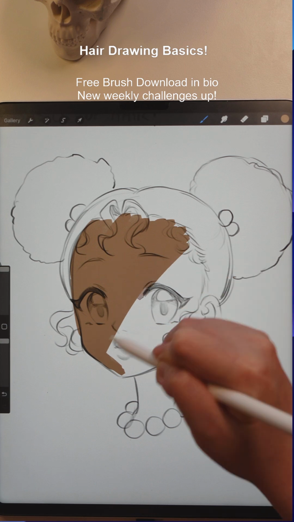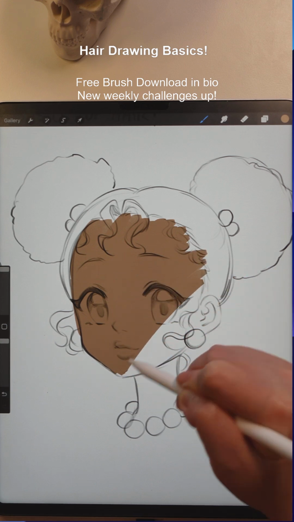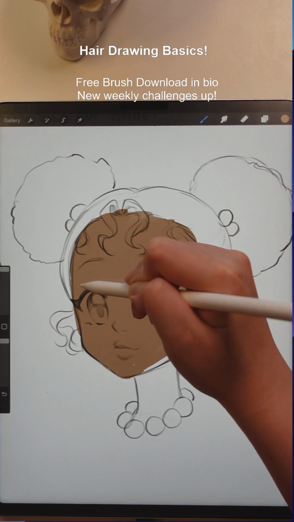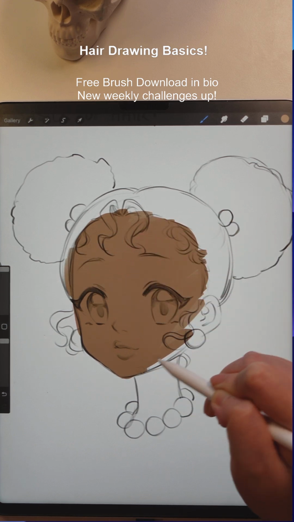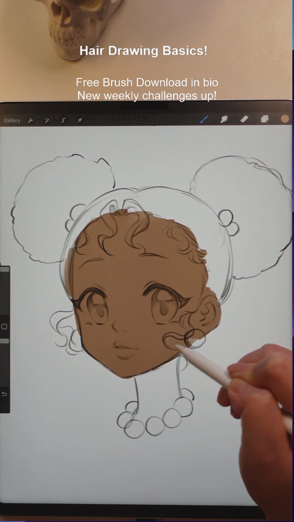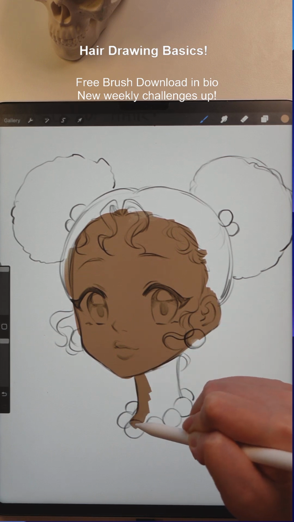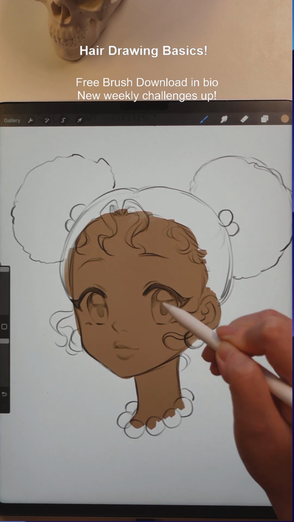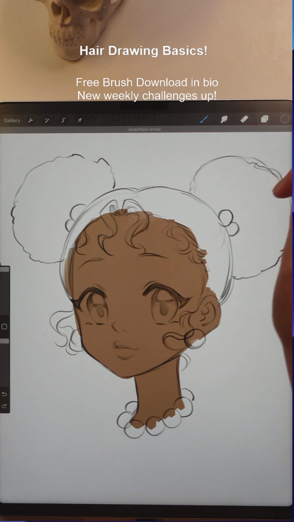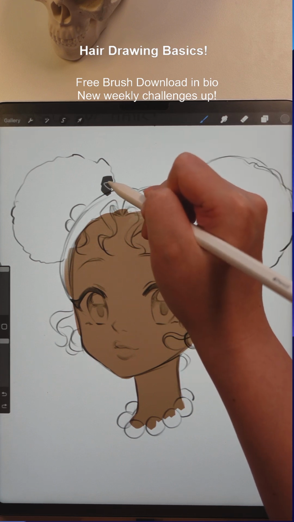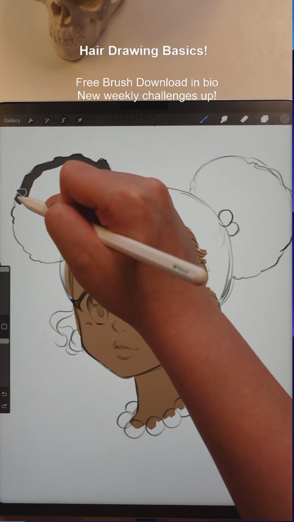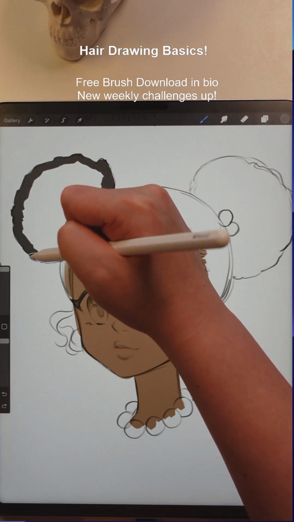Is a tablet better than a phone to use? I would say so. You're just gonna get a lot more arm practice with a tablet. It depends on what your goals are, right? If you want to do art for a living, you're not going to draw on a phone permanently. Right. I would try to upgrade as soon as possible. I would rather draw traditionally than on a phone. Yeah. I don't think I've ever drawn on the phone. I don't like it at all. It's easier to just get a sketchbook and a pencil.